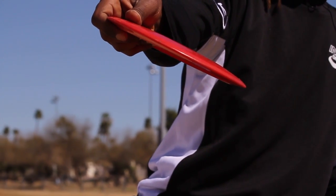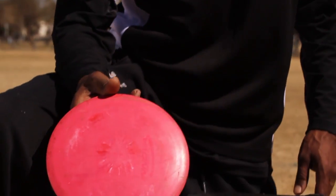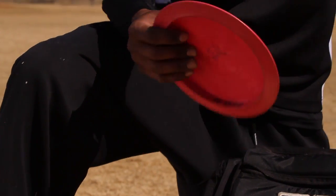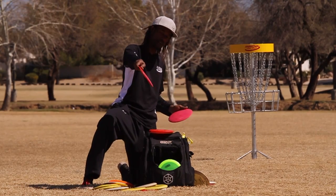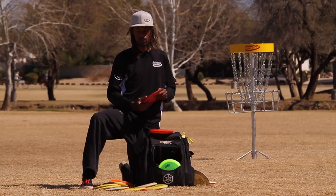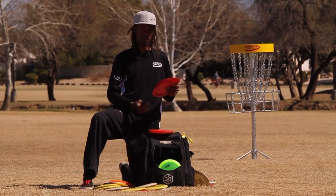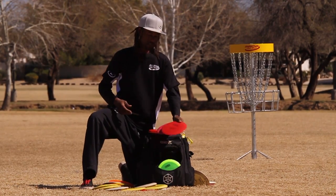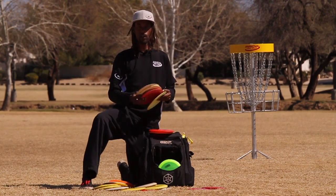They're actually now on the understable side of fast, so they're one of those discs that you can put out there with hyzer and expect it to rise up and just go straight, or maybe even a little bit of turn to the right, but a very slow finish. It's not very big on the skip unless I crank it on hyzer angle really sharp, but I don't really use it for that. I'll use a more overstable destroyer for that, but these are great for throwing 400 feet, very controlled, smooth, not a lot of effort, just bang it out there on the hyzer and let the disc do the work for me.